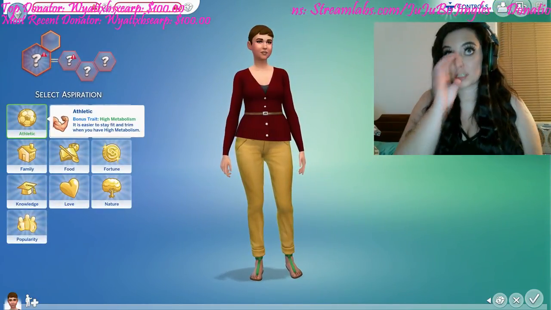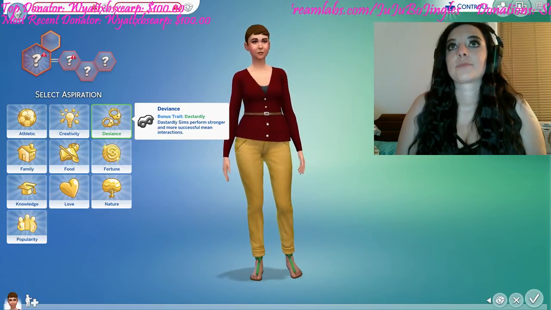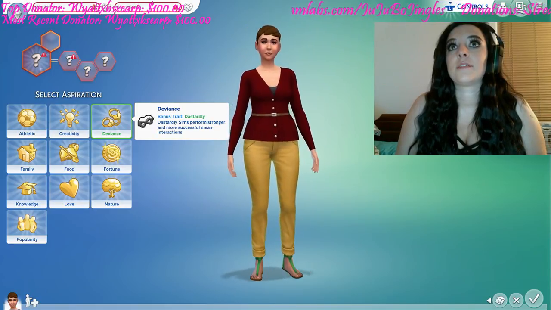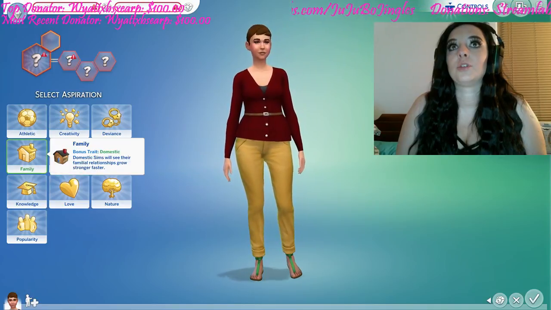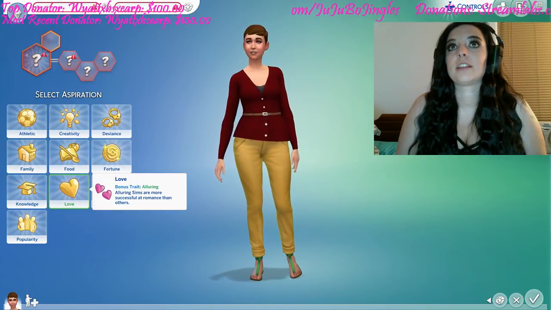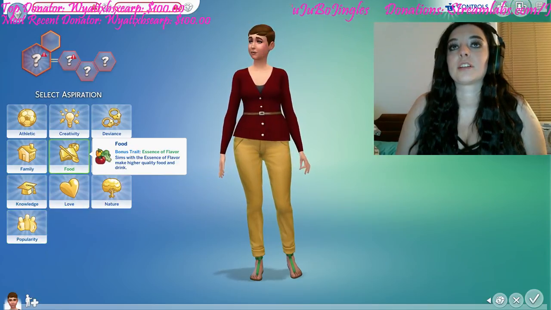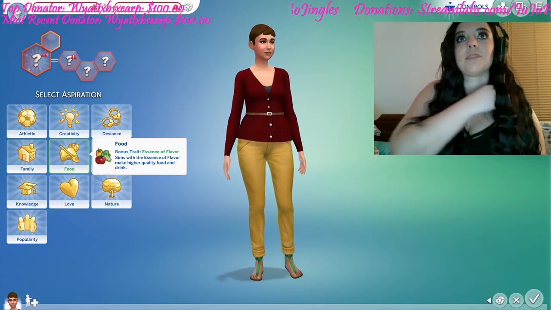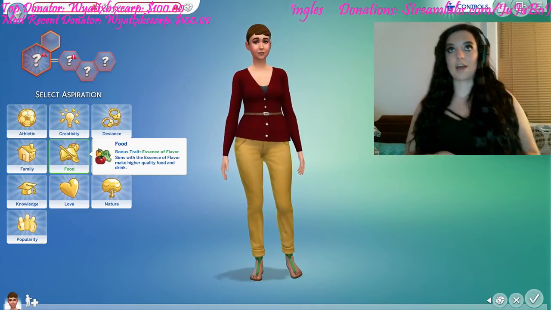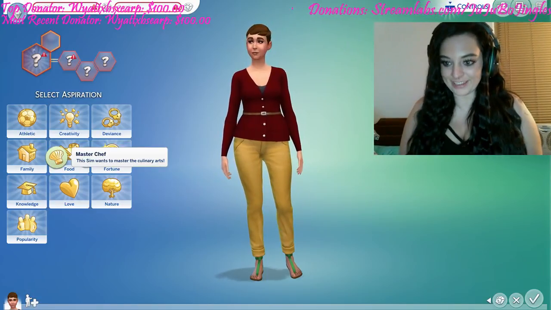An aspiration. Athletic, creativity, defiance, fortune, food, family, knowledge. I'm probably gonna do food. Essence of flavor. Sims with the essence of flavor make higher quality food and drink. I'm a foodie person. I like food, so we're gonna go with food.